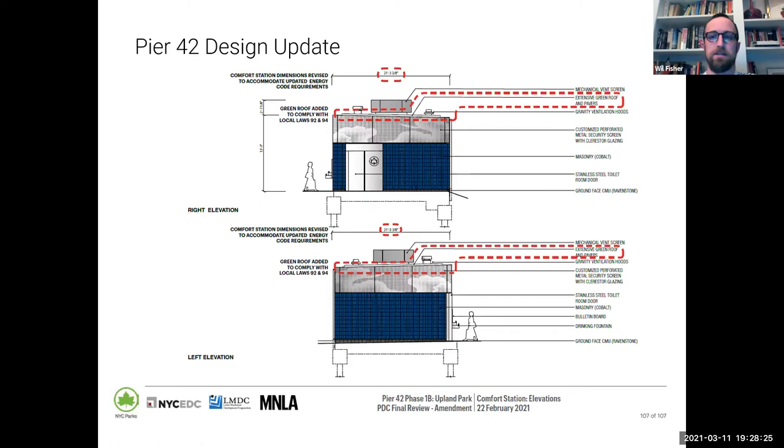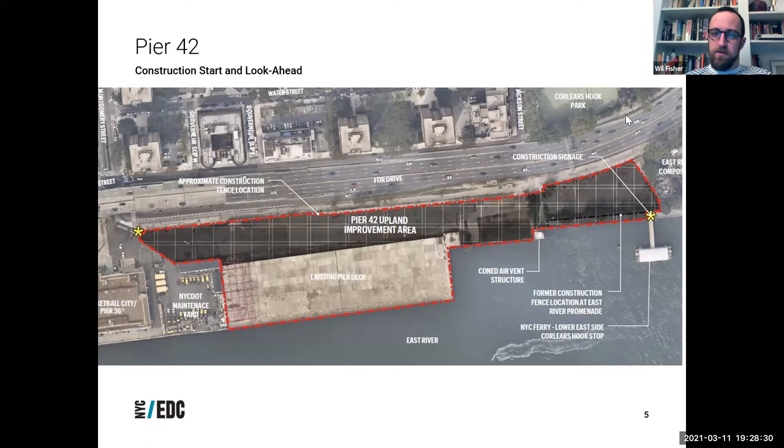Like I mentioned before, we have the site broken out into the Upland area and Pier Deck. I just want to remind folks, and if you've been out there, you've probably seen this, there is a pathway that goes through to the Corlears Hook Ferry stop that folks coming from Montgomery Street might use. That is closed right now. We have detour signage for the ferry. You just go around to the east side, but that's because we're going to have a number of new paths and amenities in this area. So appreciate everybody's patience with that.